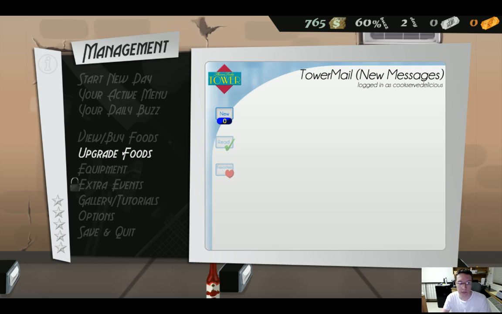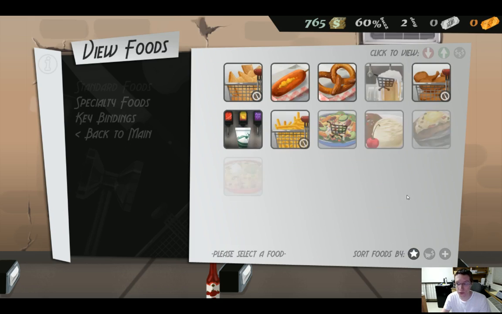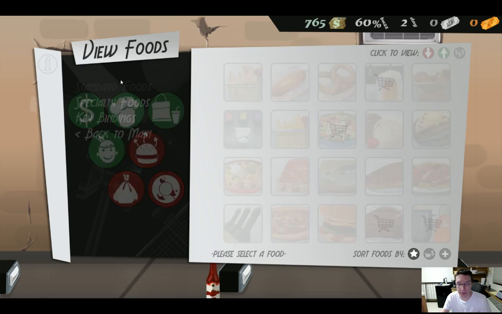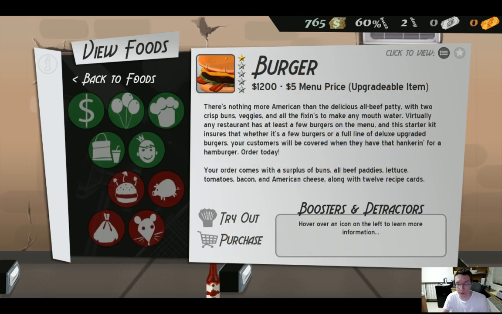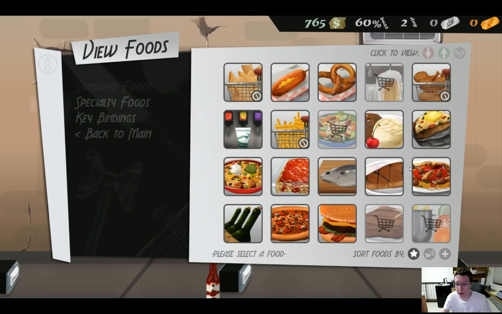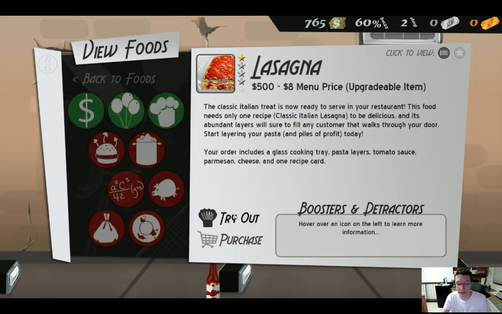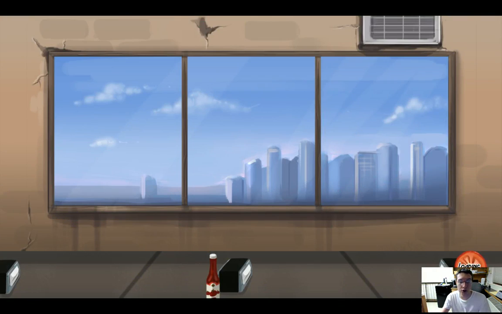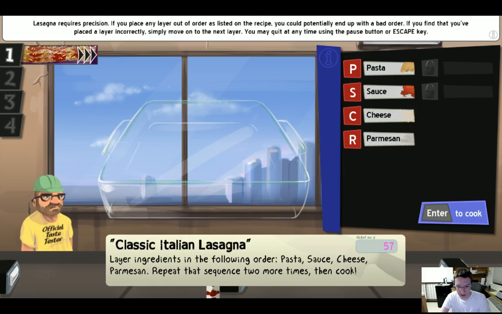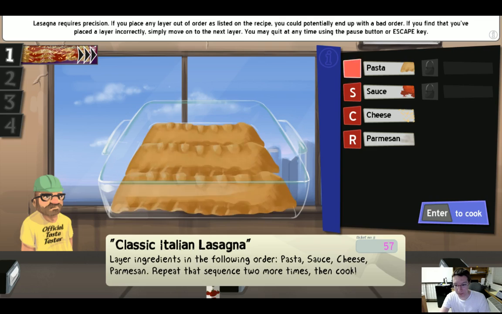$765. We will need to buy a new food soon. If we make $300, we can buy the pasta. We make an absurd amount of money tomorrow, we can buy a burger. I'm okay with either one of those. I don't want to do lasagna. I've looked at lasagna. I'll just show you lasagna, why I'm trying to avoid lasagna. It requires precision. So you've got, layer the ingredients in the following order.